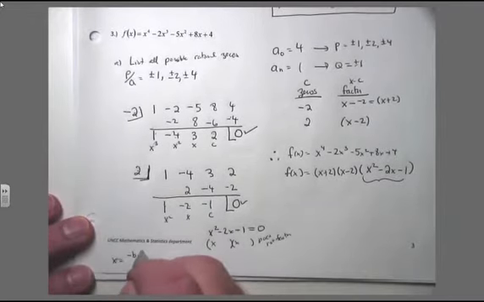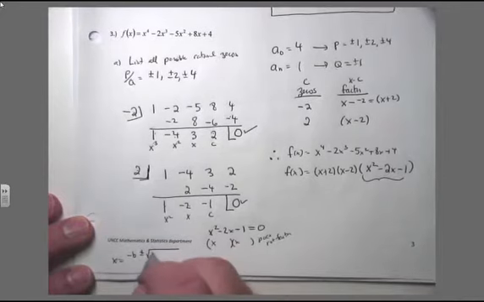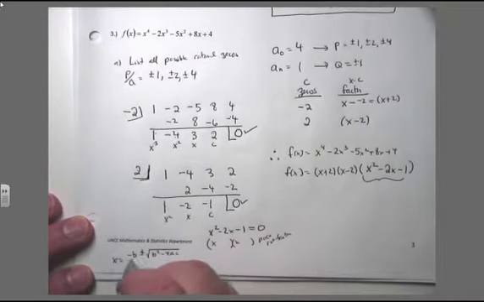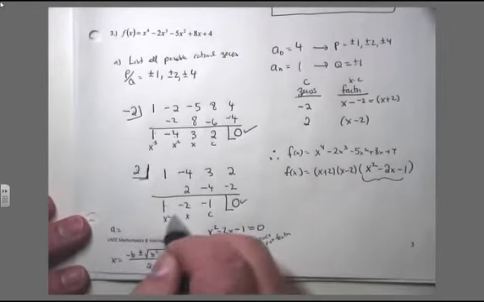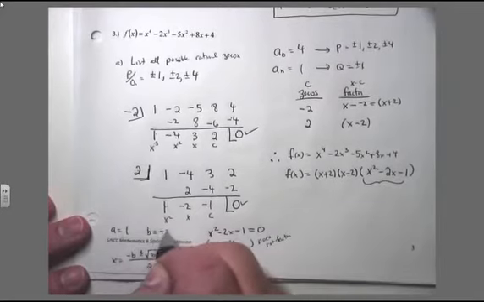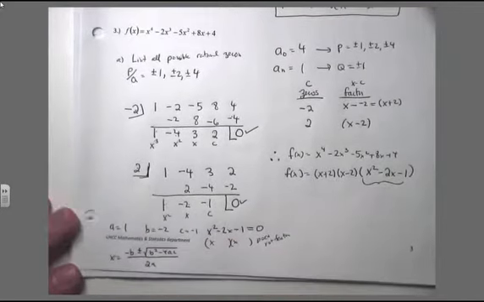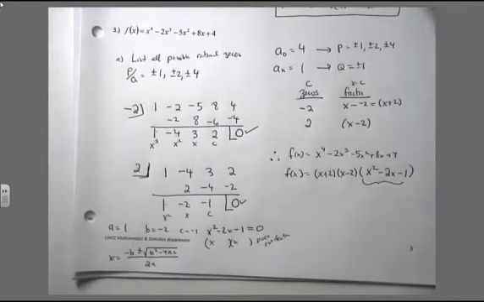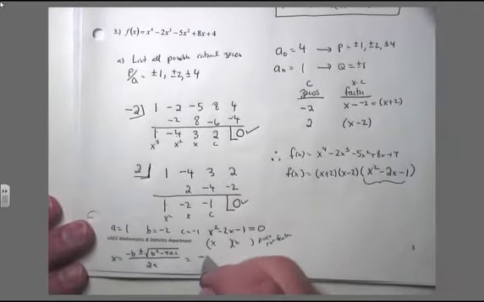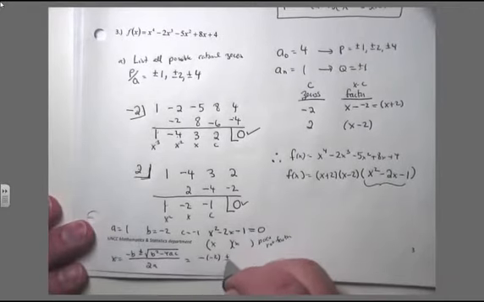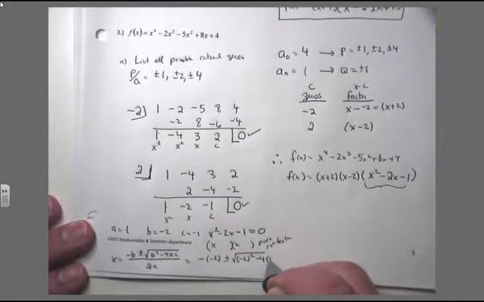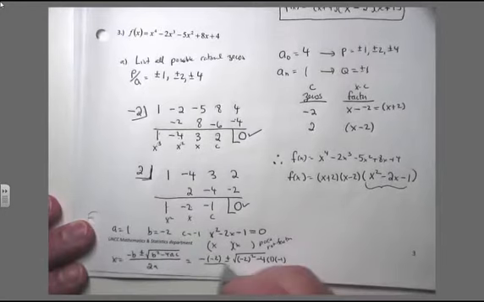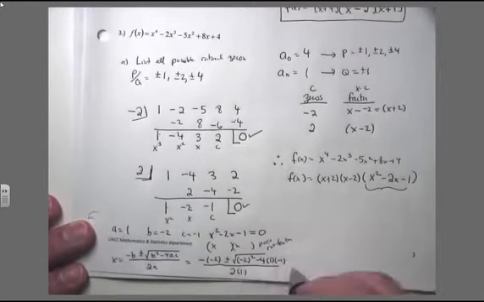Negative b plus or minus square root b squared minus 4ac all over 2a. In this particular problem, a was equal to 1, b is equal to negative 2, and c equals negative 1. Does that make sense? So here we go. This would be equal to negative b, negative 2, negative 2, plus or minus the square root of b, negative 2 squared, minus 4 times a, which is 1, times c, which is negative 1, all over 2 times a, which is 1.